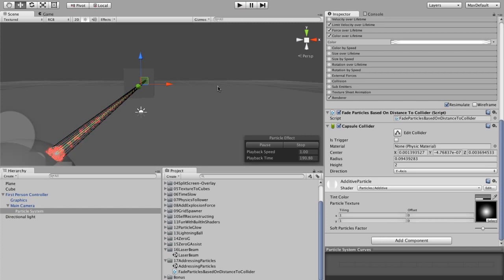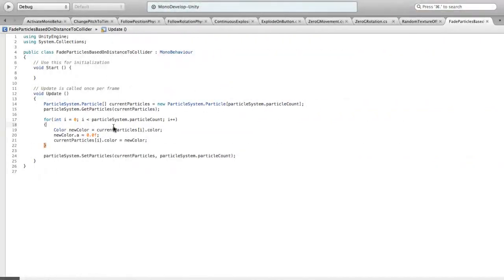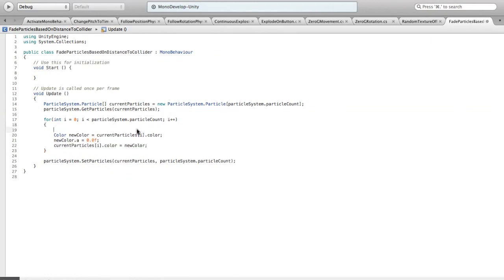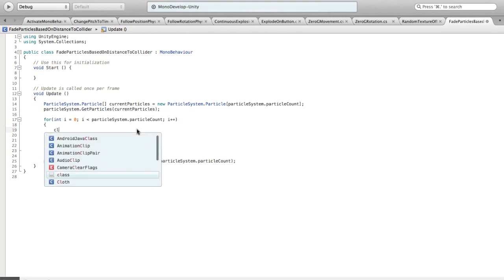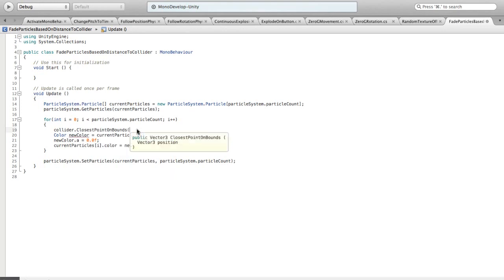So, what are we doing? We're going to find the closest point on the bounds of this collider. So let's do this. We're going to do collider.ClosestPointOnBounds. So this is our current collider, and then we give it a position.